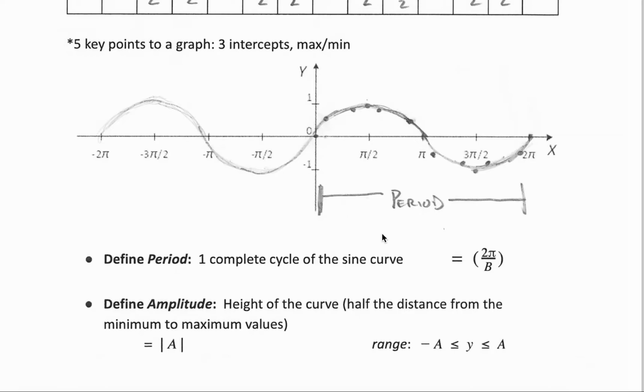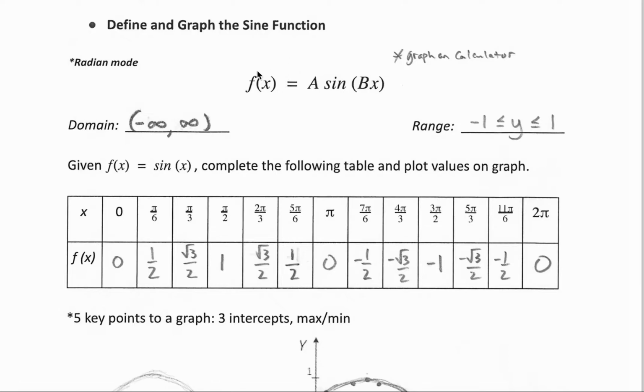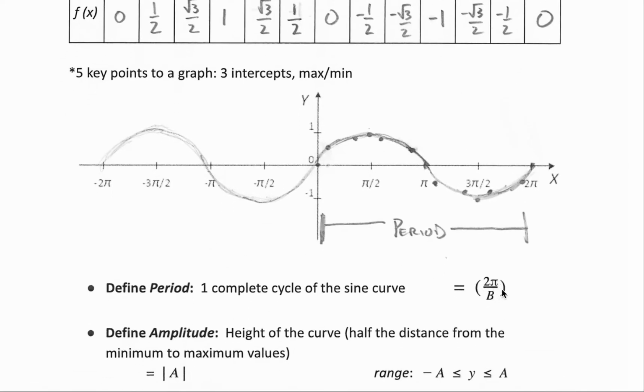There's a mathematical equation defining that period length. It's 2 pi divided by the b value. So we go back up here and look at our generic form of our sine function here. The b value is going to be the coefficient in front of the x value, or the input of your function. So in its most basic form, that b value is going to be in front of x right here. It's an invisible 1. So if I think about my equation here, 2 pi divided by 1 is going to give me 2 pi, and that's why we see one cycle happening within 2 pi radians.